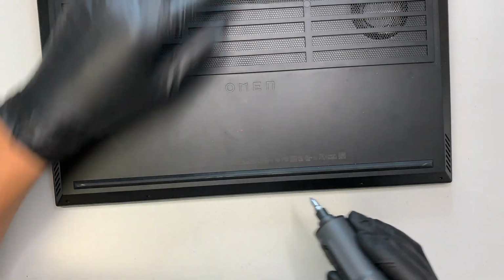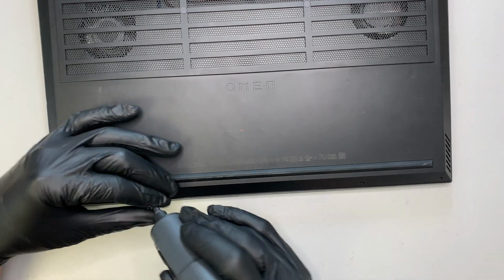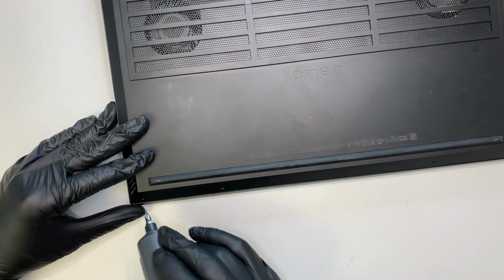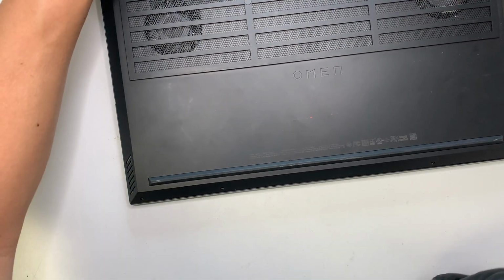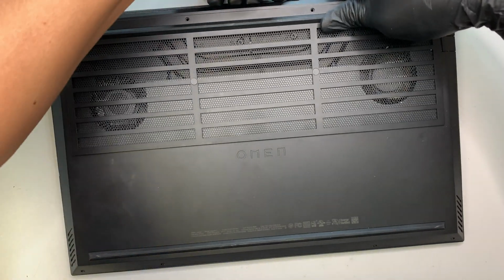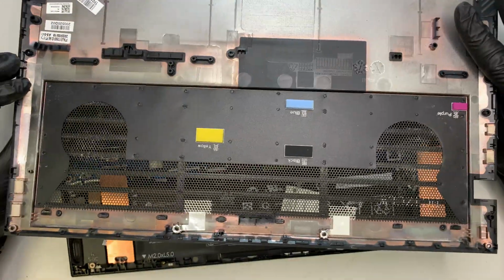Alright, so there are 4 screws on the top and 4 screws at the bottom. The bottom screws are shorter. As you can see, the screws are a little shorter, and the ones on the top are a lot longer. Once you have all 8 screws removed, the back panel will just come right out, and I'm using my fingernail to pry it open. Okay, that's how you take it apart.